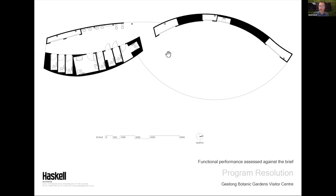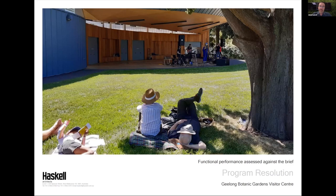And this elliptical shaped gathering space is as big as we could make it within the budget, basically, and it's big enough for about 90 people in a gathering, and can be used by weddings, various functions, and just a bit of weather protection as well. And here's a picture of someone playing some music there. It's not a picture from a professional photographer, but it shows it's being used in the intended function.